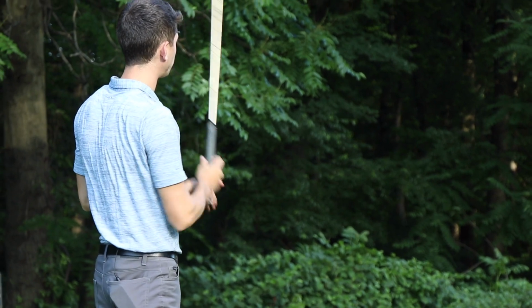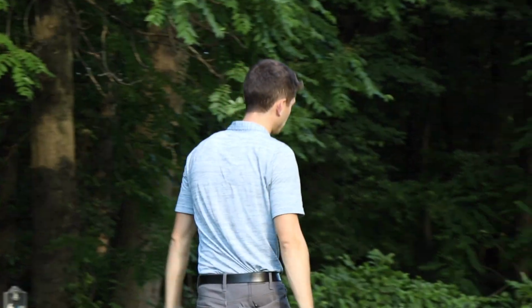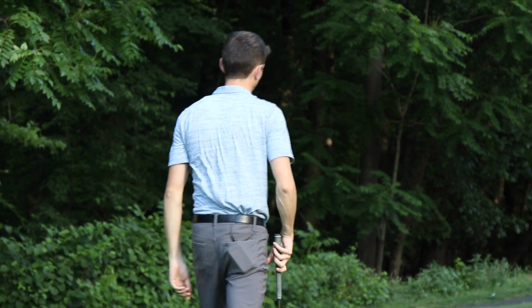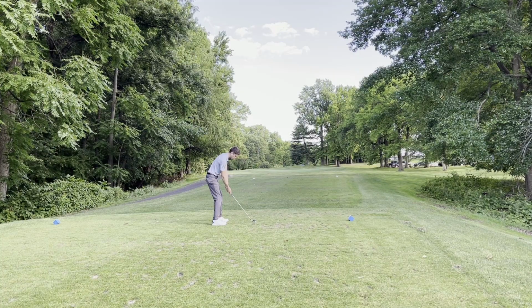We got a buck 42 to that stick. My pitching wedge maxes out at about 140. So I'm out of breath right now because I just got done doing about 50 push-ups to hopefully muscle this thing the rest of the way. Will it up to that back left pin location. Good smooth pitching wedge here. Control this face.